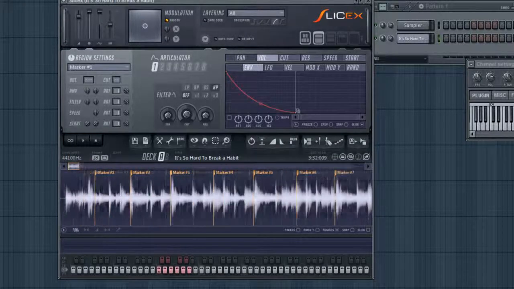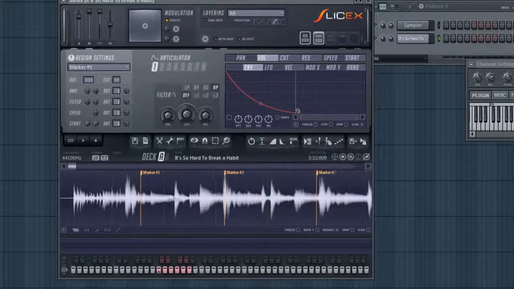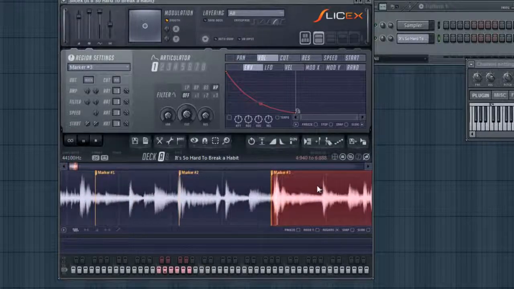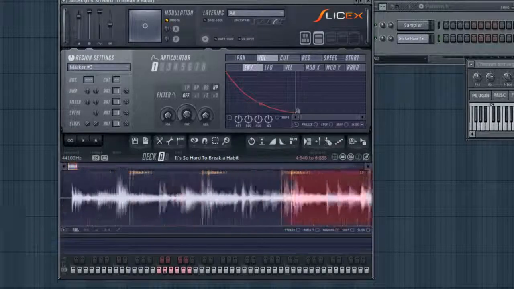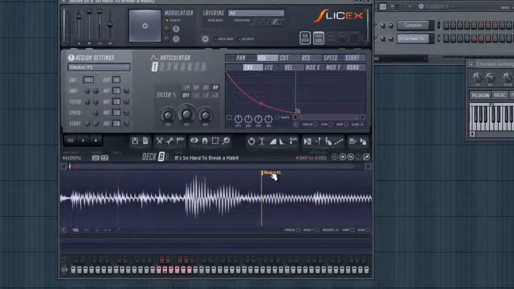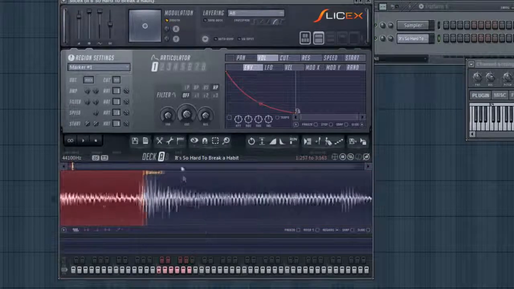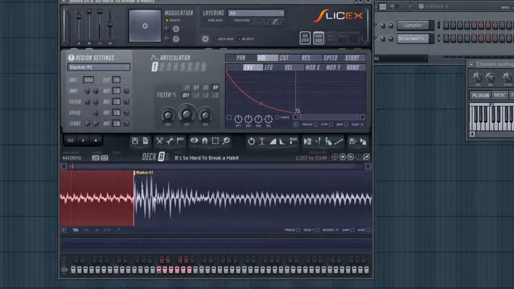Alright, so I messed up a little here. As you can see, if you right click on any of these segments where it's marked off, it'll just play that for you. And I actually didn't get it on the downbeat. So the great thing is that I can move this marker to where I need it to be, which is on the kick. So it's on the downbeat and I get a good chop, and I move all of them like that.